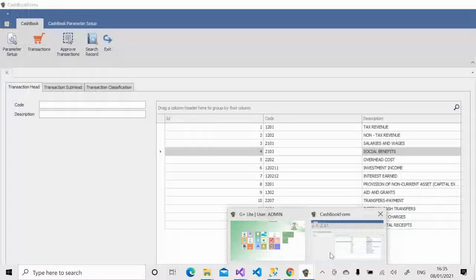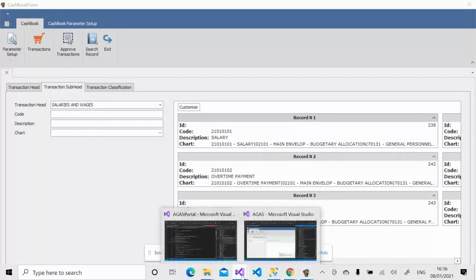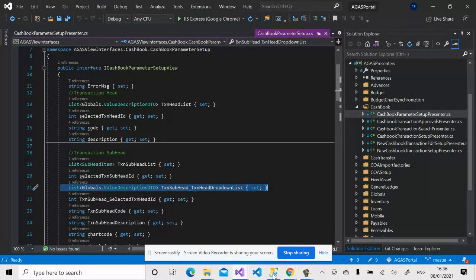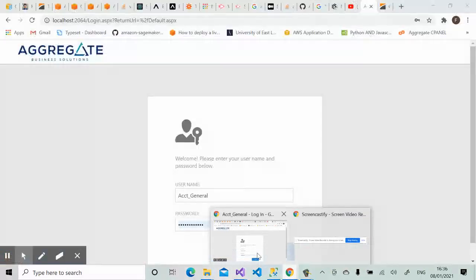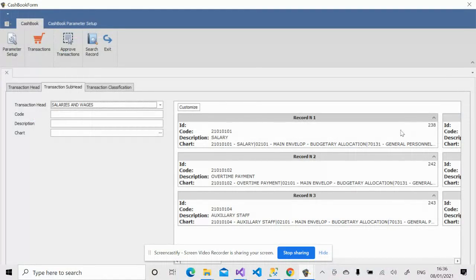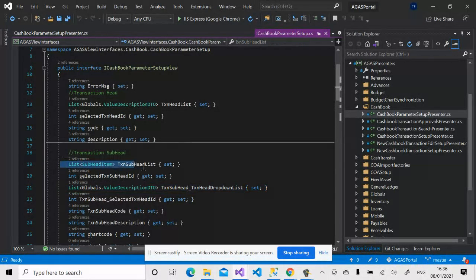If we now go to the next screen, which is the transaction subhead, you see this, the list of transaction head. Look at it here. You see this list of items. Look at it here.